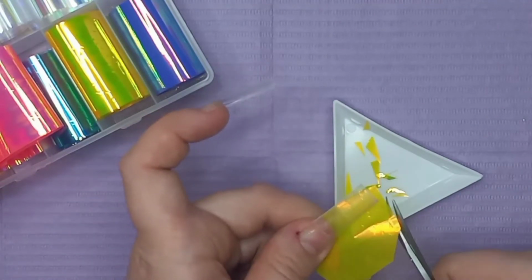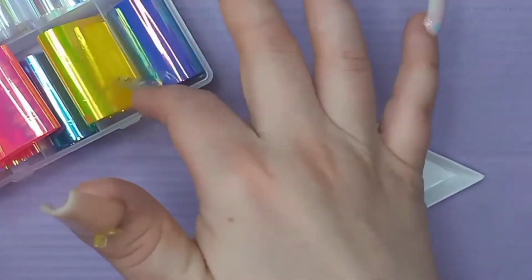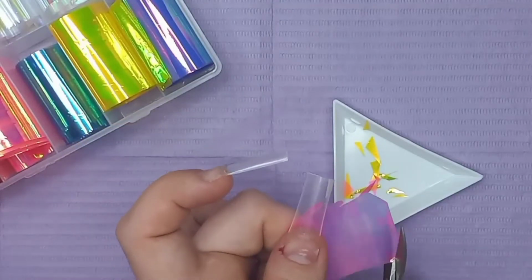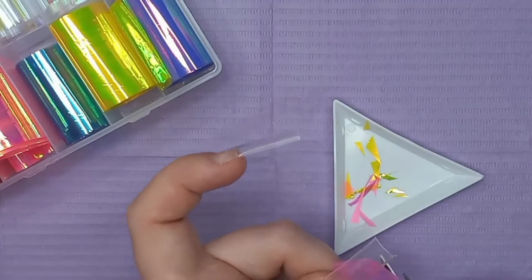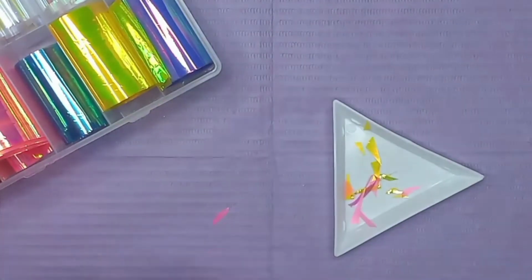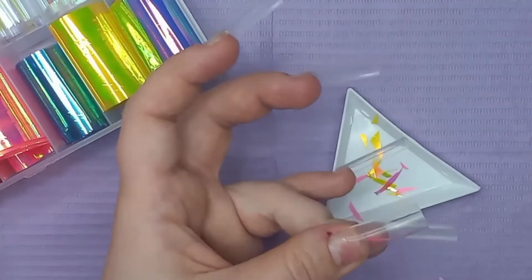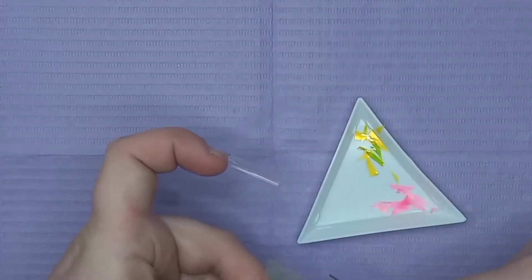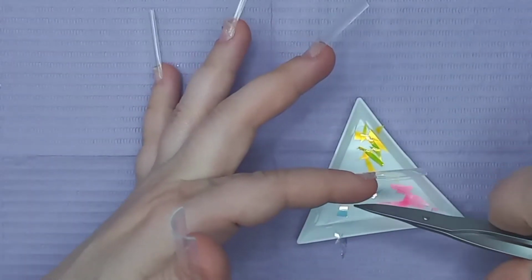I went ahead and cut up the Aurora foils. I have to go back and check these. I think that maybe the pink and the yellow are actually transfer foils, and the blue clear one doesn't seem to be. But when I was putting them on the nail, I don't know if you can notice in the video, when the monomer was touching the back of them, the pink was coming off the back. So I'm going to try maybe another time to double check and see if they are actually transfer foils and not Aurora paper.